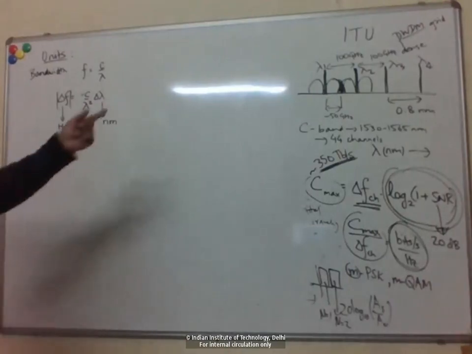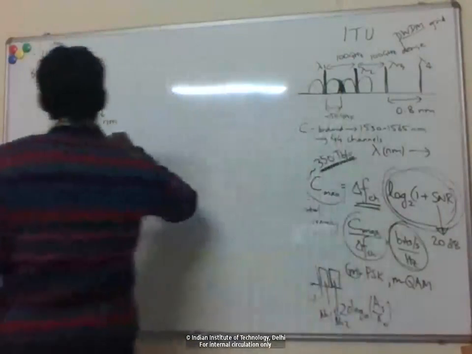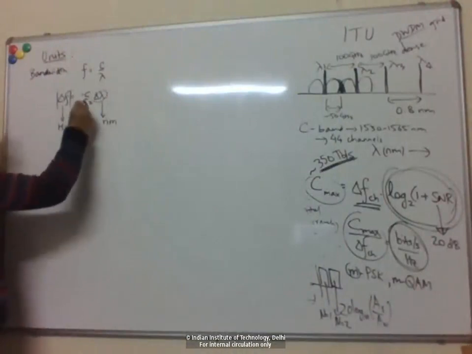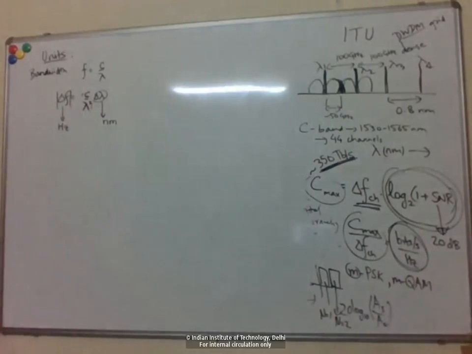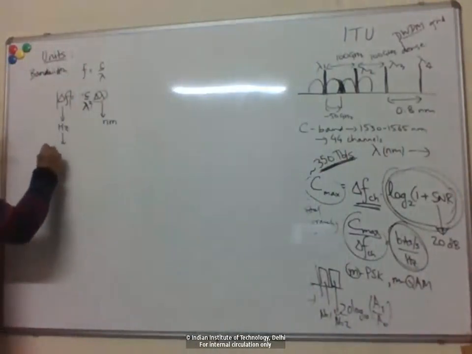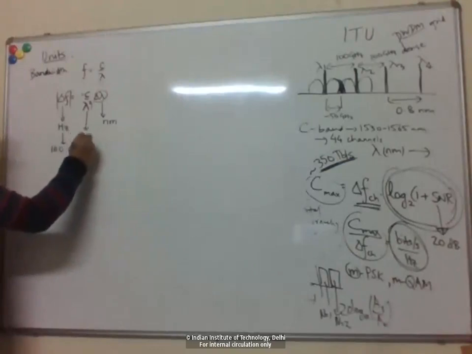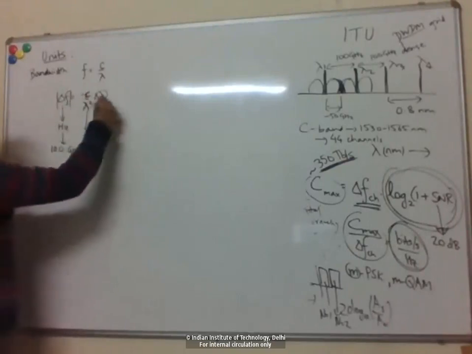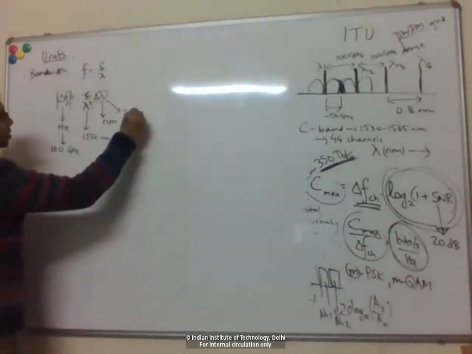Okay, so for example, we saw, so if you see here, right? So one thing first to note is that the bandwidth in wavelength units is not a fundamental quantity in the sense that it depends on the center wavelength, right? Because we are getting a factor of c over lambda squared here, so it depends on what lambda you are at. Right, so again, if you look at this DWDM grid, if I take delta f to be 100 gigahertz, this center wavelength to be 1550 nanometer, c is the speed of light, so you just calculate, you will get this delta lambda to be 0.8 nanometer.